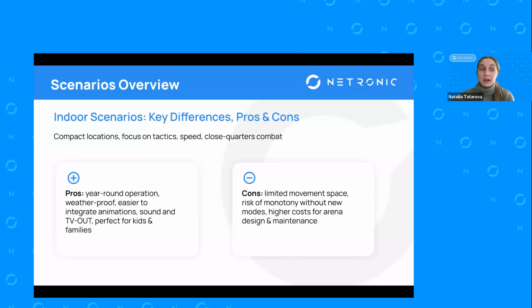So what else? Since the location is fixed, you need to understand that the location will not change probably in some time. Well, probably you can change it some time later, right? But for example, for a few years, it will be fixed and it will not change. So you need to use as many scenarios as possible for your customers to still be interested in coming back to your place and trying some new things.